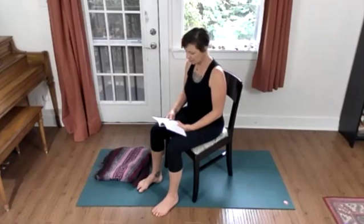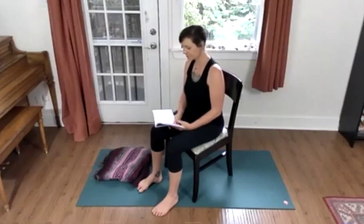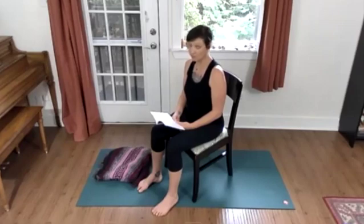Allow gratitude to be a flow of giving and receiving with each breath. Breathing in, you are receiving the miracle of life, the miracle of abundant possibilities, the miracle of all that you are. Breathing out, offering gratefulness. Breathing in, you are intimate with the mystery of life, the mystery of possibilities, the mystery of what will unfold. Breathing out, offering gratefulness.